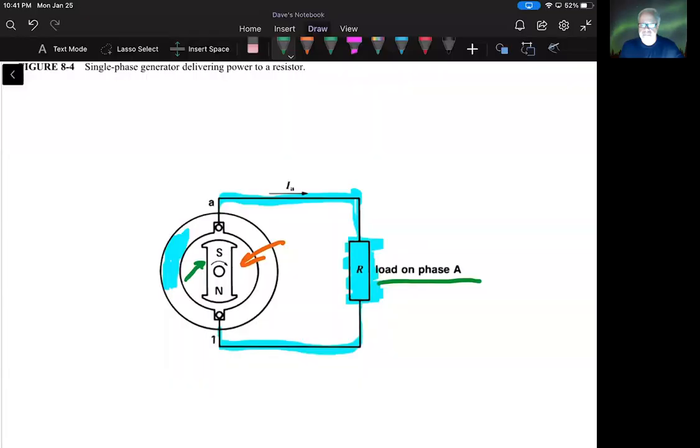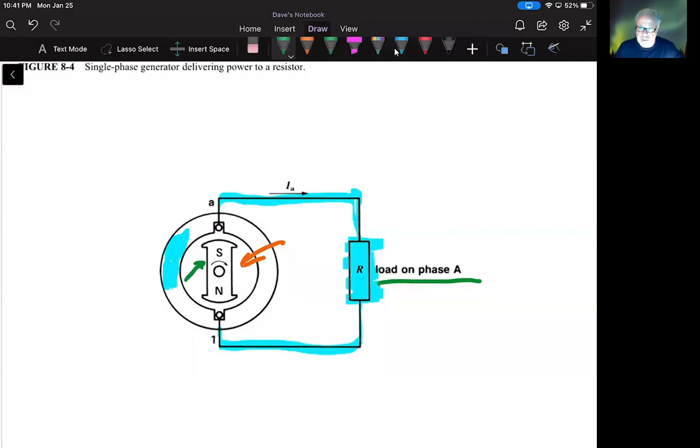Okay, let's complicate things a little bit and move from a single phase generator to a two-phase generator. We're going to take that same idea that we had in coming up with a single phase generator, and we're going to basically add another coil and make two phases of electricity and see what happens when we do that. Of course, what we're working toward is the three-phase generator, and we'll take the next step now.